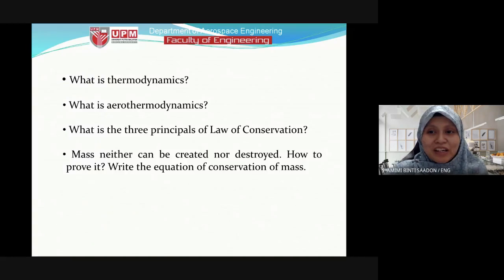Okay, first question, what is thermodynamics? I think this is a simple one, just a definition. I will call out Nur Syahirah Atifah. Sorry if I call the same person as in numerical. During numerical I don't remember anymore. Okay, Nur Syahirah is the name. Are you there, Nur Syahirah Atifah?